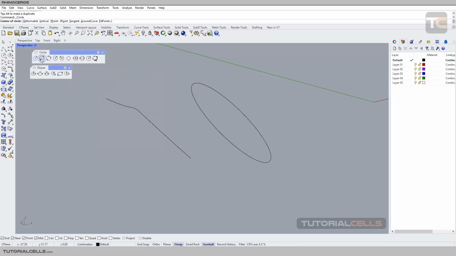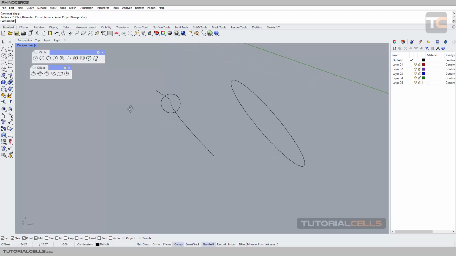Select a circle or any circle that you want. And I selected the icon directly here. Select around. You can select your curve and it automatically snaps. As you can see, it just locks on this curve and you can draw around that curve. And the second click is for specifying your radius, as you can see.